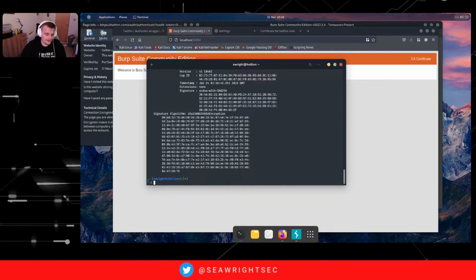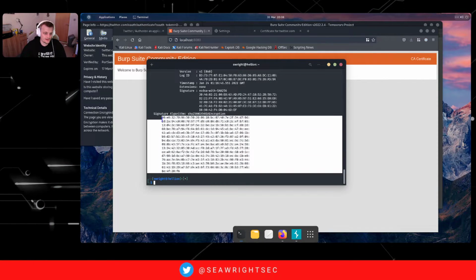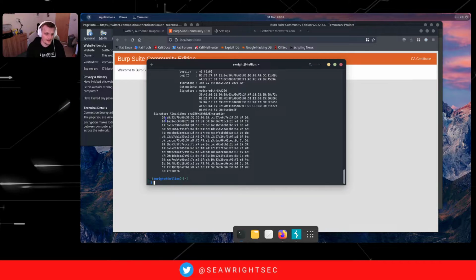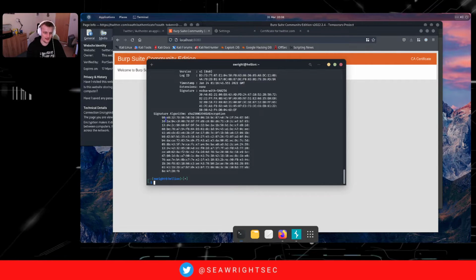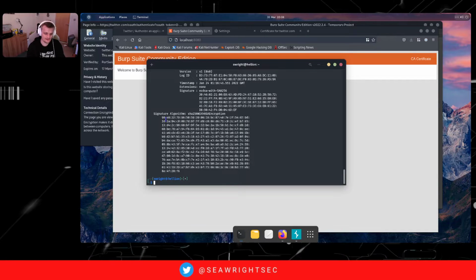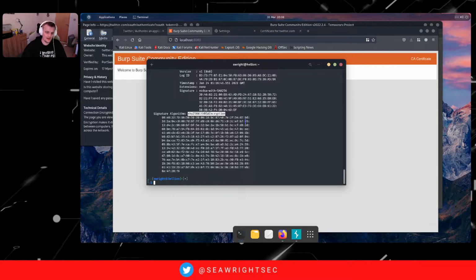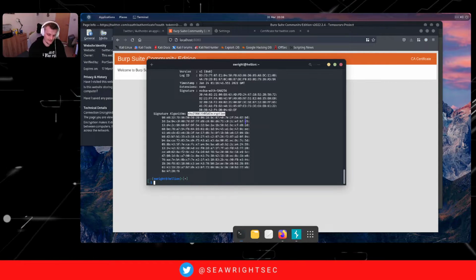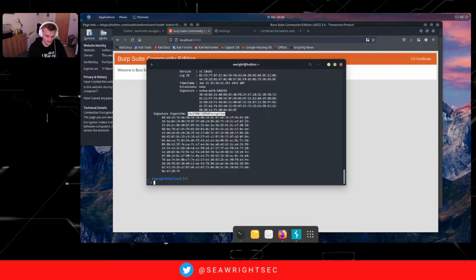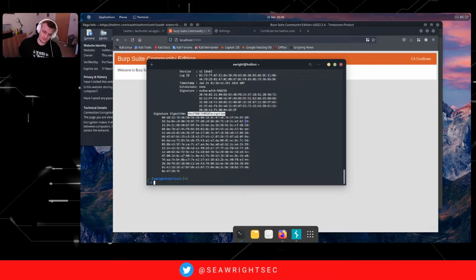And then the last is the signature itself. This is what your browser or your client would use to validate that this certificate has been signed by a legitimate, trusted CA. In the signature algorithm, there are different algorithms. SHA-256 is the checksum hashing algorithm, and you want to make sure that's 256 and above.